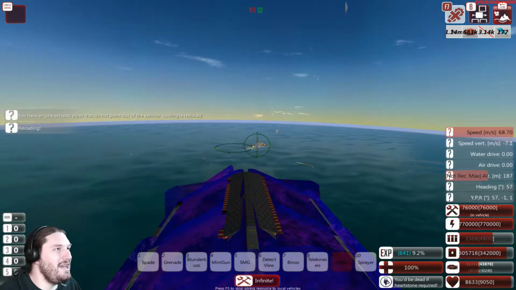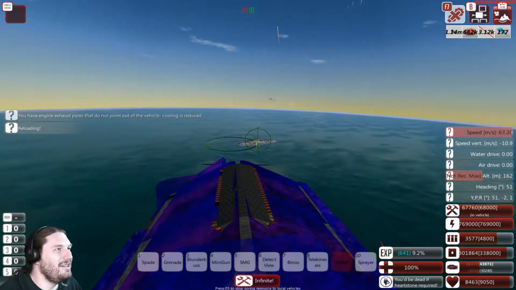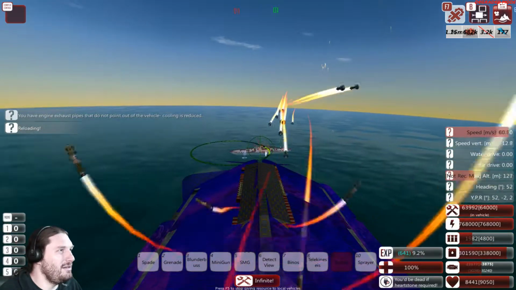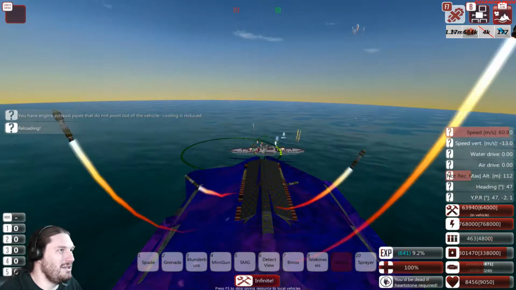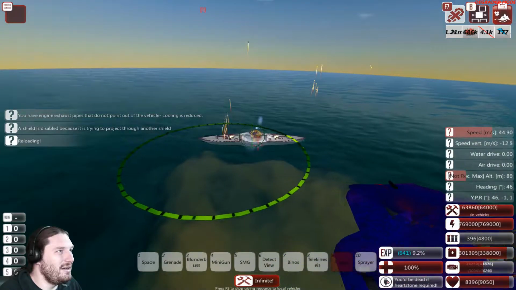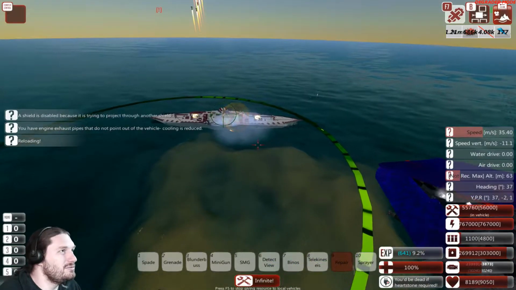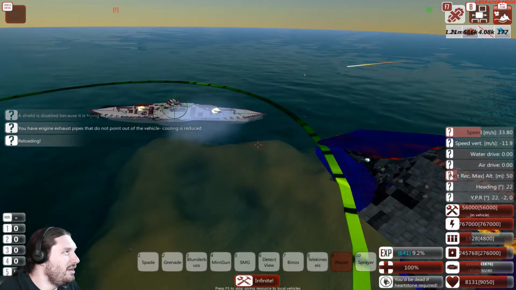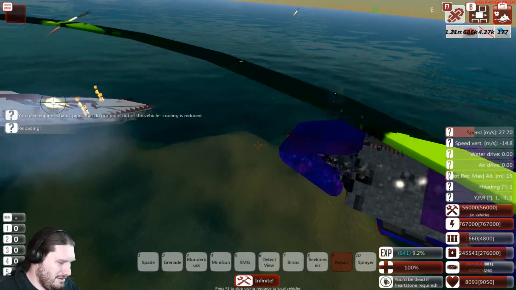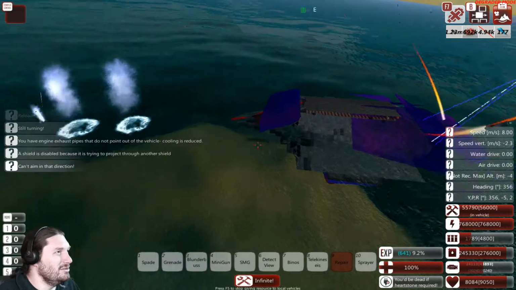Oh wait, I got a hit! I got a hit! That was a lucky hit. There were internal explosions. And once again, its missiles just fly right over top of my anti-missile. And I'm starting to sink. It's hitting my front rotors. And I can't see, it's shooting too many weapons for me to see, but yes, it just killed me.